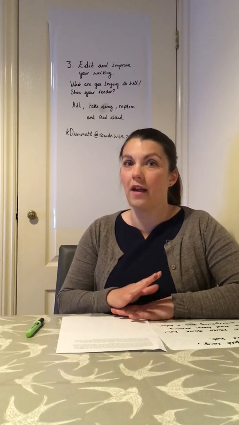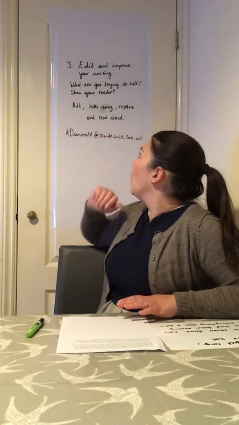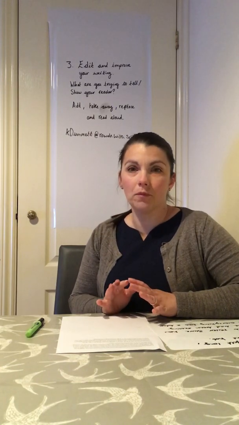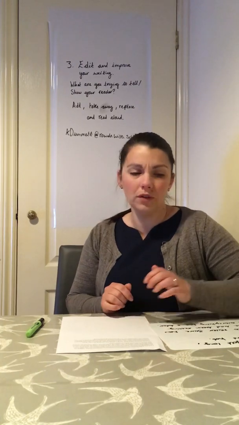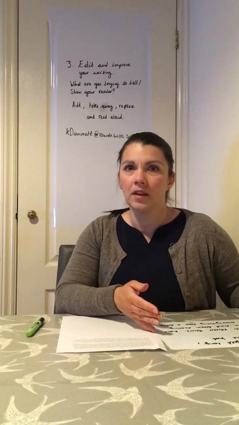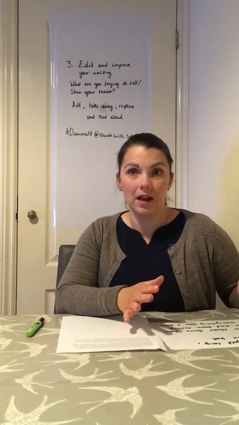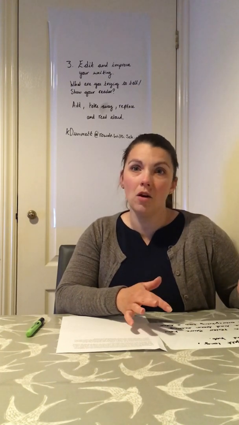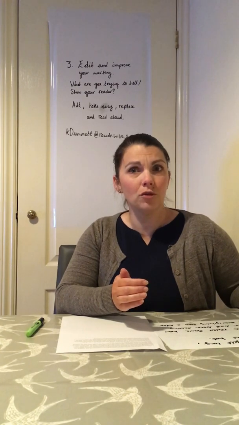Start with what you want to get from your writing, what you want your reader to get from your writing, okay? So, I've put, what are you trying to tell or show your reader? Mine, I'm really trying to get through to my reader that this was just an ordinary day. Nothing very exciting was happening. She was on her way home from school. She's just an ordinary girl at school, and then this accident happens that's going to make her extraordinary. So I wanted it to be quite bumbling along, and then this dramatic thing happens. I also want it to be quite confusing, because she's not really sure she's got any superpowers at first. She's a bit confused, okay?